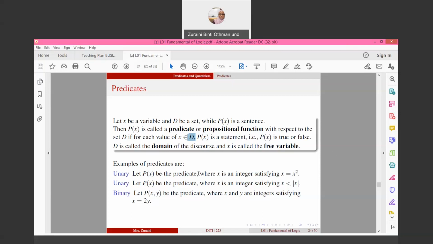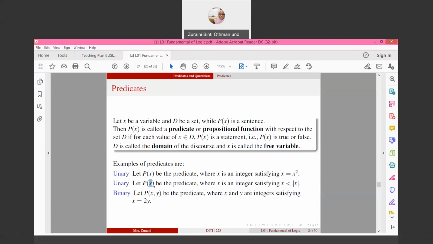Px is predicate where X is integer satisfying X is equal to X square. X is equal X square is what we call unary, because X ni kita consider satu je free variable dia. Same goes to X ni, maksudnya ada satu. Where is it satisfying this? X is less than modulus X. Okay. X is less modulus X.